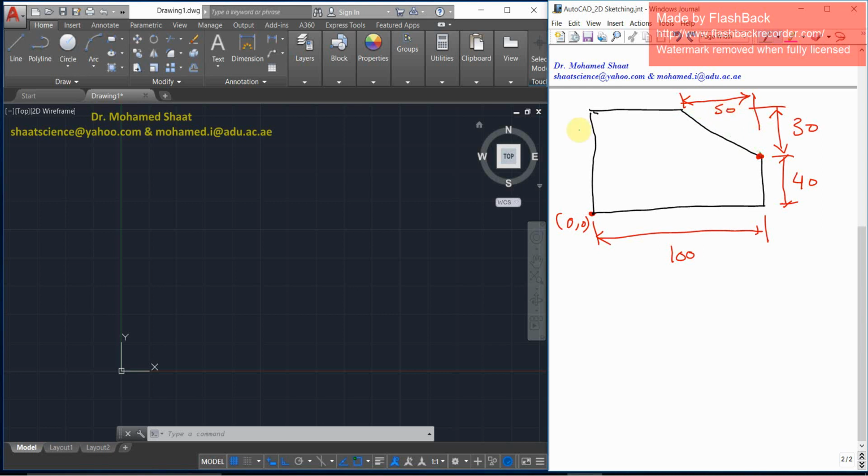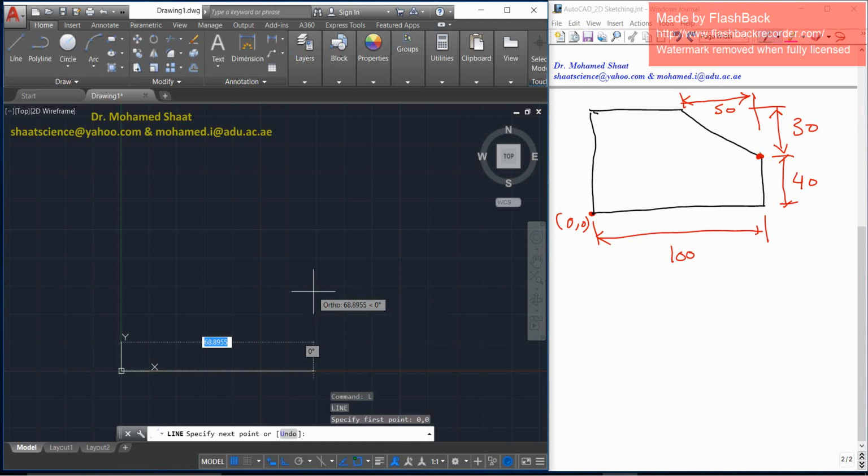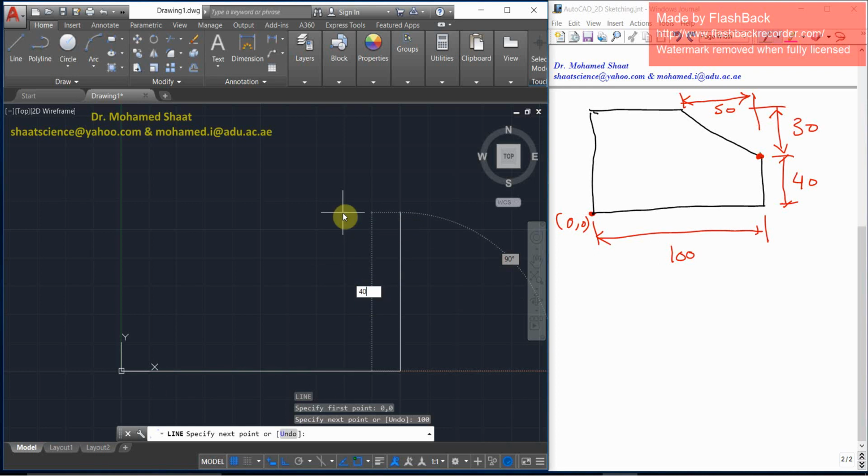So going back to AutoCAD, I'm going to start a line. From the 0 point, I'm going to draw a horizontal line with 100 millimeter length. At the end of this line, I'm going to jump up with 40. Then the end of this line is exactly this point. Then I need to specify the other point. I do have two dimensions, one vertical, one horizontal, so I'm just going to follow the given dimensions. I'm going to draw another line. I'm going to go up 30 more, and then go left with 50. The end of the 50 should be this end point.